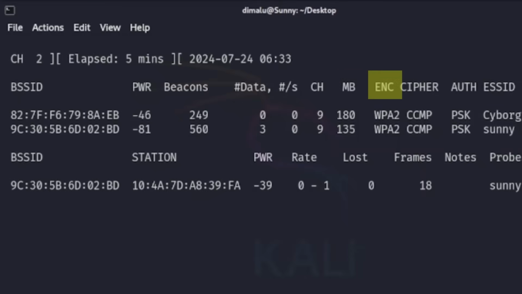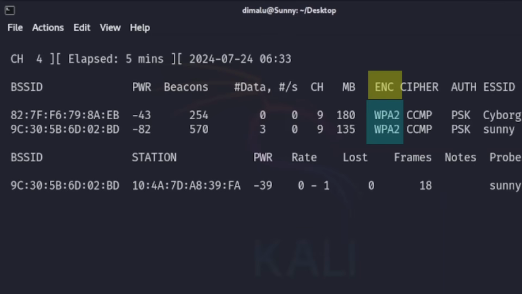And next is ENC. ENC is short for encryption. It indicates the type of encryption protocol the network uses for encrypting packets. 95% of networks still use WPA2, although WPA3 is available, which is an updated version of WPA2. It is considered more secure.